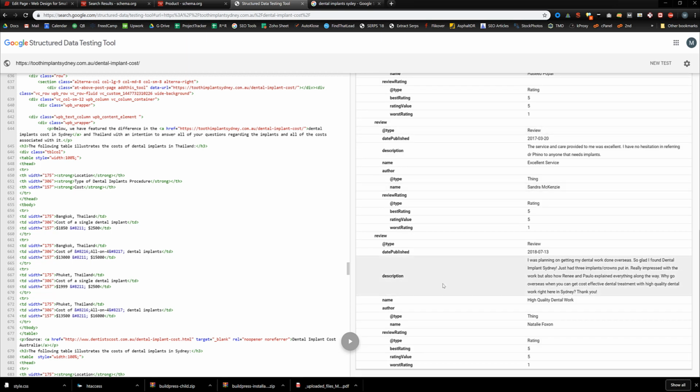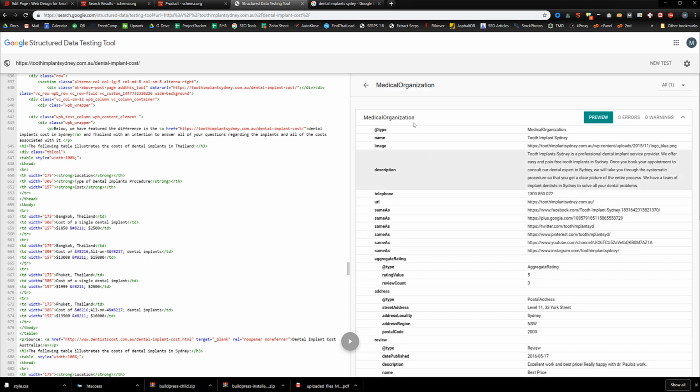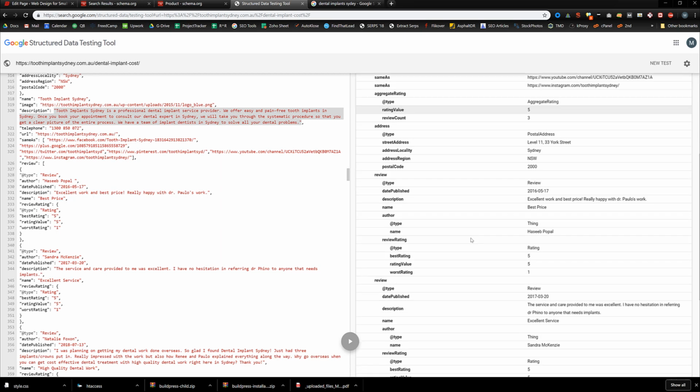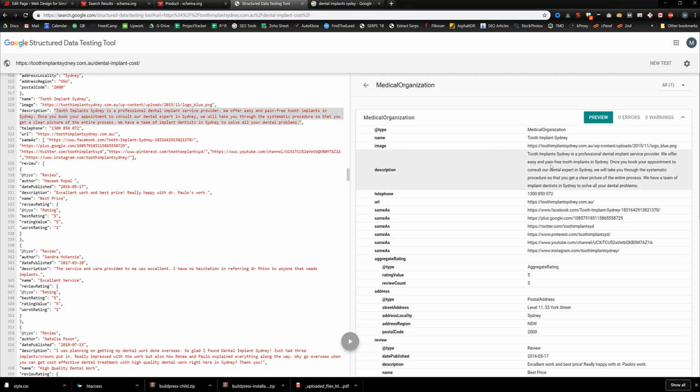And so these are the different data points within their medical schema. And the one important thing we need to realize is when we click on a certain element on the right side here, on the left side it will show us which part of the code has generated this part on the right side here.